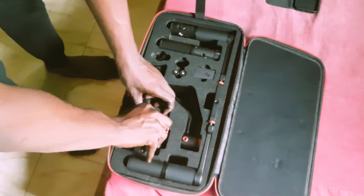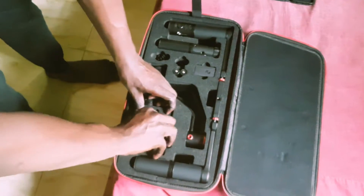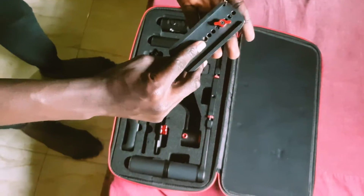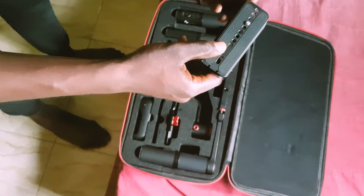The next thing we have is a quick release plate. This works with all cameras that can be mounted on this system — standard stuff. I heard they actually have a new one that is easier to use, because I've had some trouble with this one. I guess that's why the company made changes, as it's a bit of a hassle to get right the first time. I'll do another video showing how I do mine.